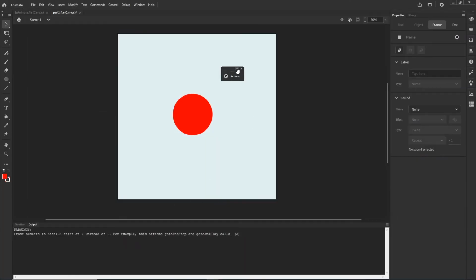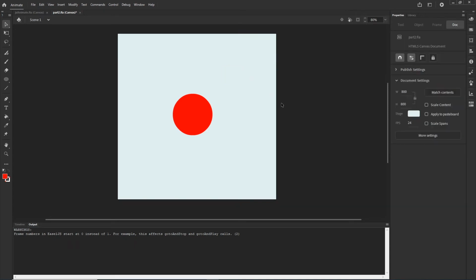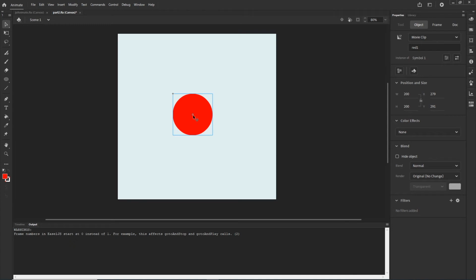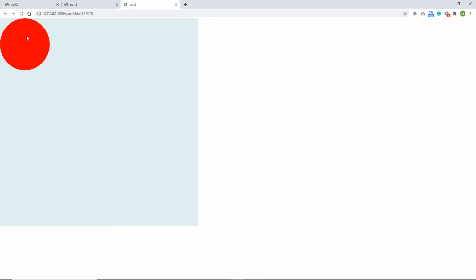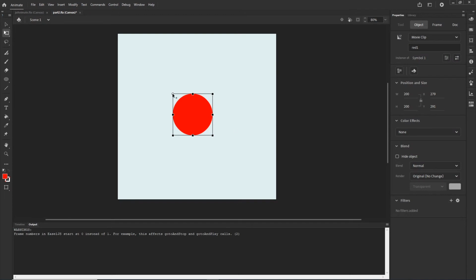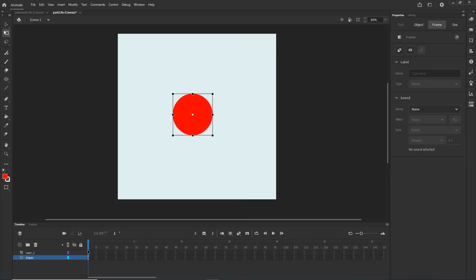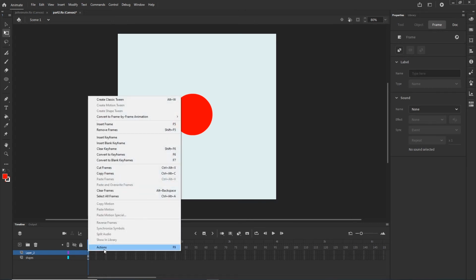What I can do is close this. I can click on the shape, and you can see in here that the anchor point, this middle, is in the center. I can go to the free transform tool, shortcut is Q, and right now if I go over the anchor point, my mouse is going to change. You can see that I have this little dot around my mouse, and I can drag my anchor point in here, for example, which means that right now this place is going to be on the 0, 0. And if I hit Ctrl Enter, you can see that my shape is going to be in here. Okay? But if I put this back to the center and I hit Ctrl Enter, it is going to be in there. Okay? I can hit F9 or right click and go to the actions to go back.